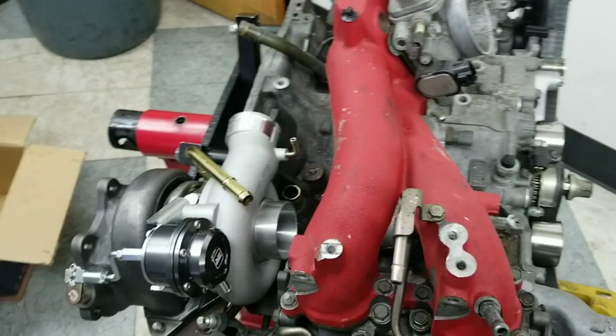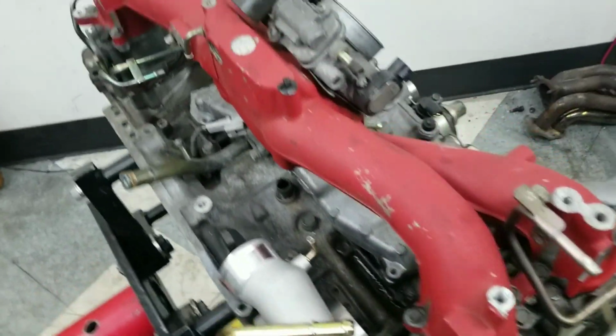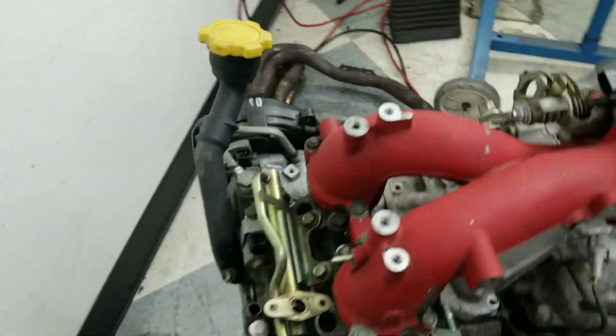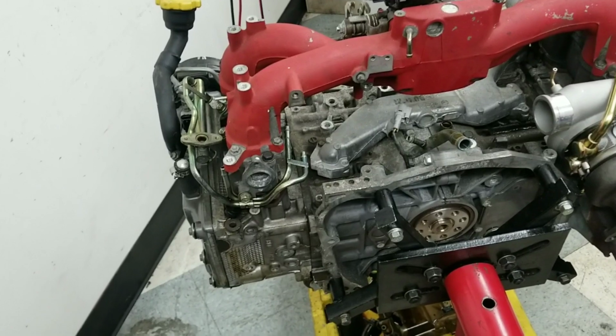Using the Tomioka Racing, really good friends with that company. You know, we sell a lot of their parts. We test a lot of turbos for them too. Maybe down the road I'll get to test something cool that they make.